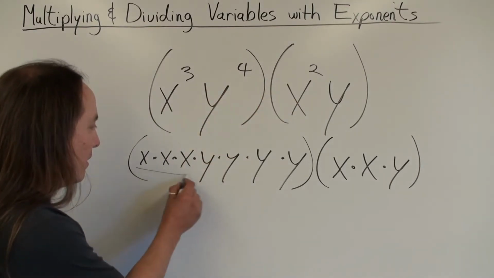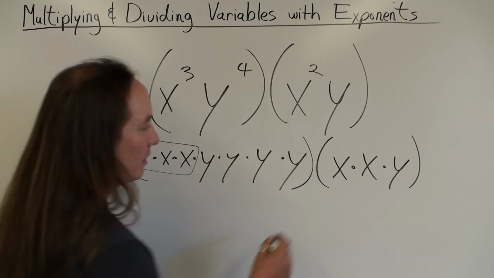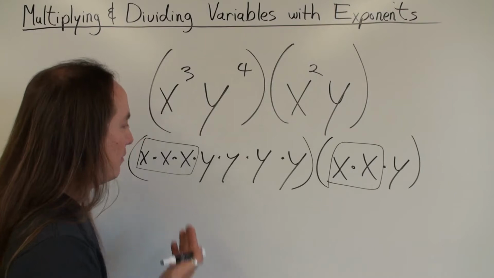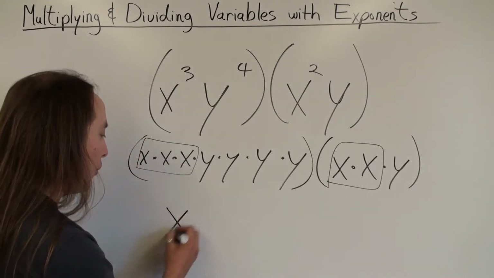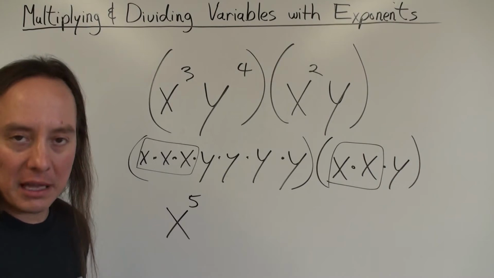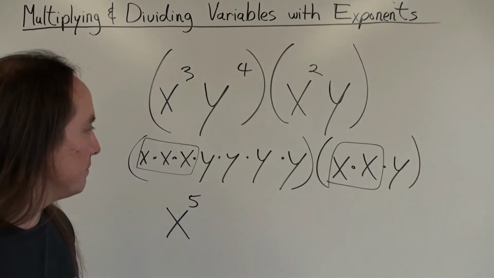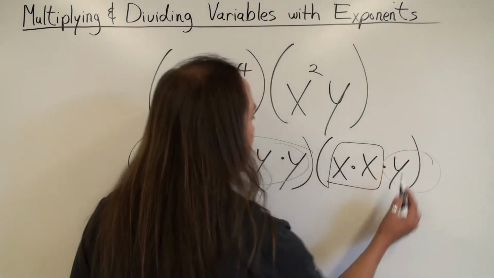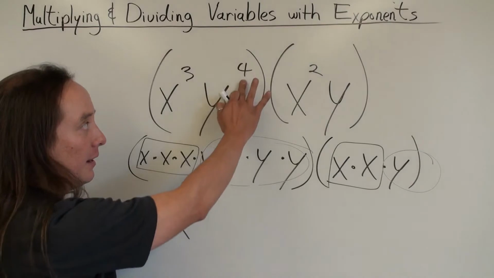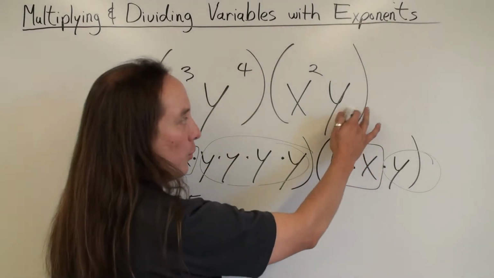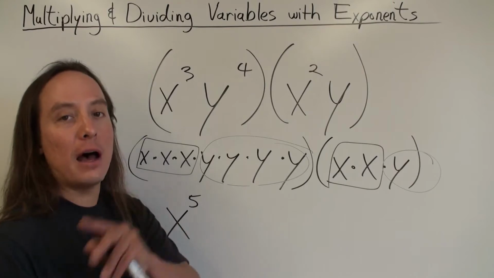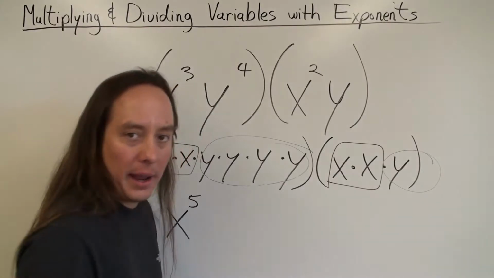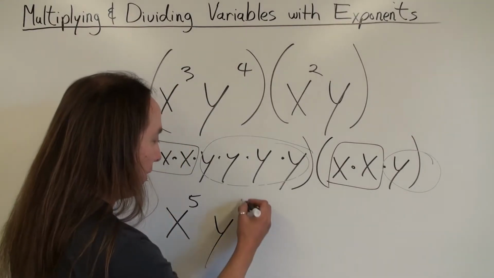So I have 3 x's here, 2 x's here. It's the same thing that the exponents, the numbers themselves say. So I have 3 here, 2 here. I have in total 5 x's being multiplied by themselves. And then I can go over here to my y's, and I have 4 y's being multiplied here, right? Y to the 4th. And then I have 1 y just by itself. So in all, I have 5 y's being multiplied. I have y times y times y times y times another y. So this would be y to the 5th.